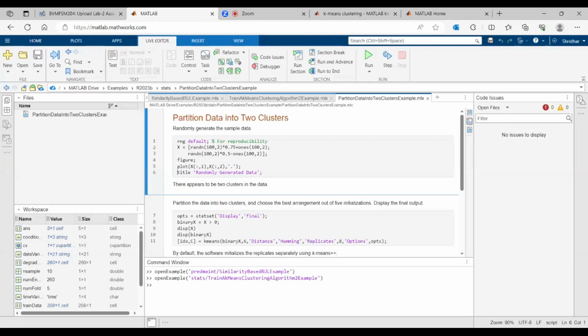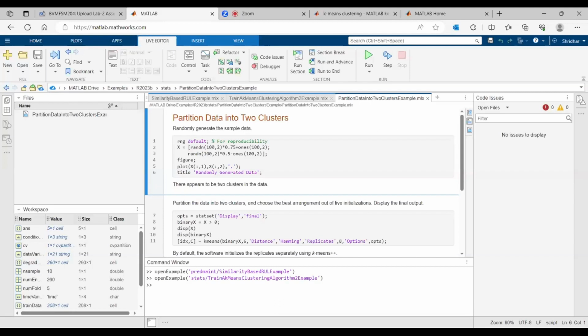Here we are not using any external data set or real-time data set. What we are doing is creating a random data set, or a data set of random points. The RNG is the function being used to create the random numbers, right? If we are using simply RNG, then in every experiment the random points generated are different. To get the same set of data points, we are using RNG default. So if you run the code 10 times, all 10 times the data points will be the same.